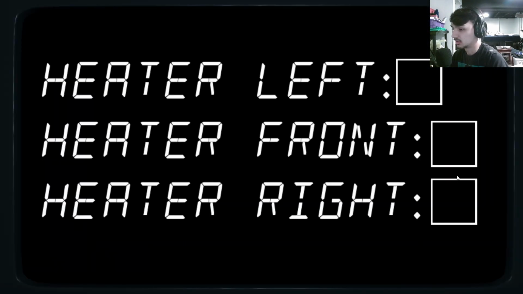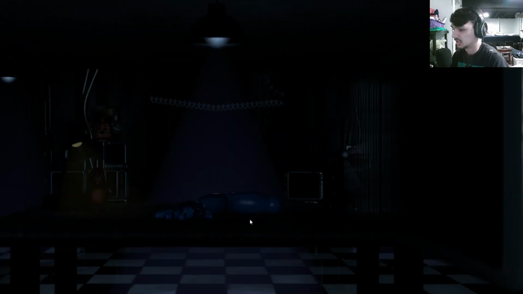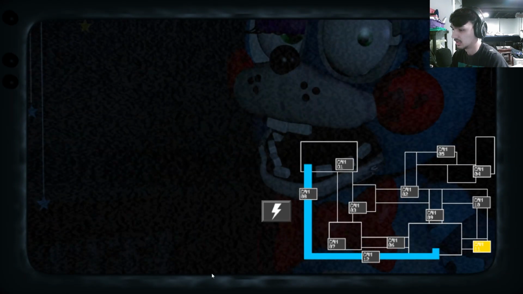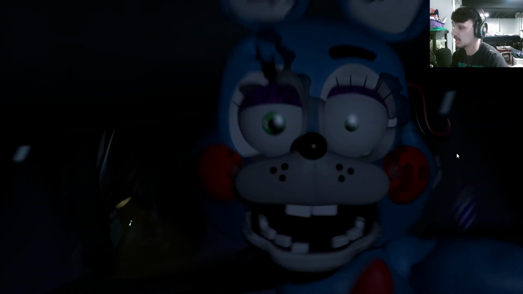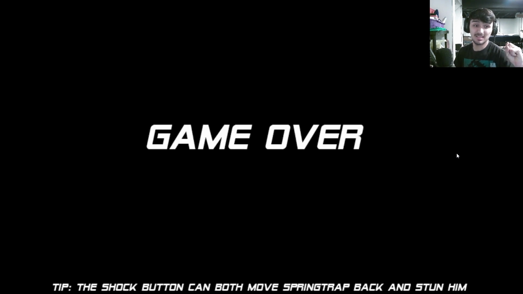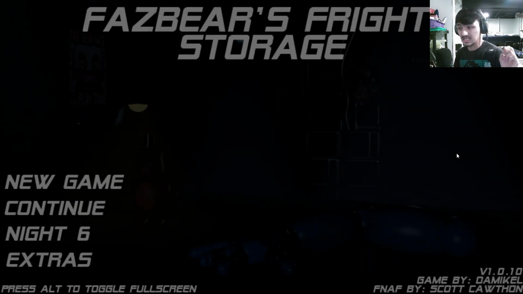Okay, so I'm assuming, is it right? Is that right? Or is it like, he has to be in here? I'm assuming he has to be- Oh my freaking goodness, nope, it was that. The shock button can both move Springtrap back and stun him. That wasn't Springtrap. That was Bonnie.